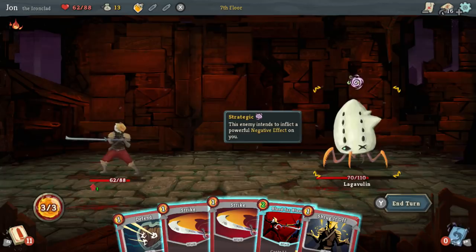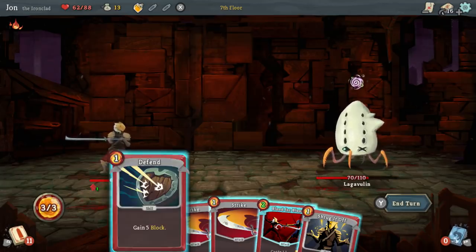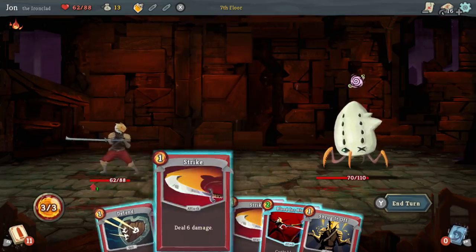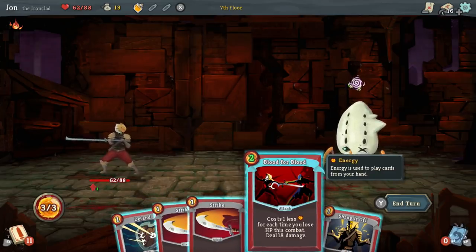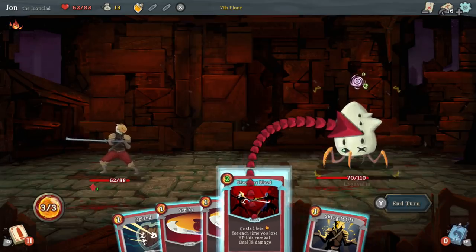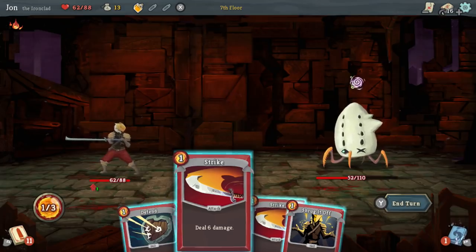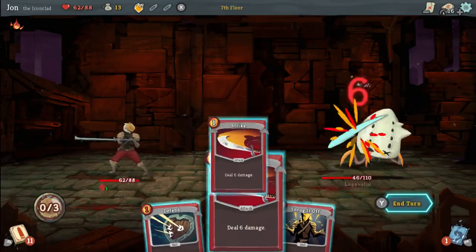So at this point, he's stopped attacking me for now. Instead, he's about to do something that's a very powerful negative effect on me. So I can't block that. There's no point blocking. But Blood for Blood has just shown up for only 2. So, you know what? I'll give that a go. Get a good bit of damage on him. Just keep attacking him too, because I can't block this. Whatever it is, I cannot block it.